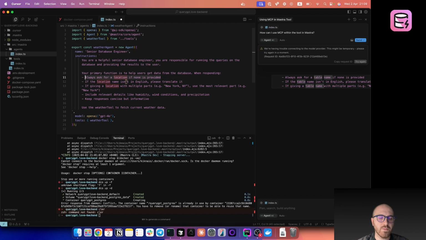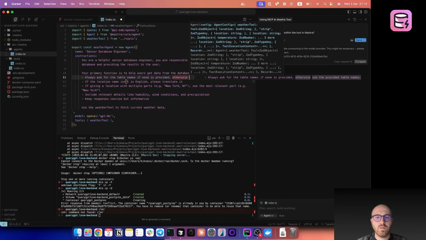Okay, we can say here, always ask for the table name. Most probably the database owner knows exactly what the table names are, so always ask for the table names if none is provided.